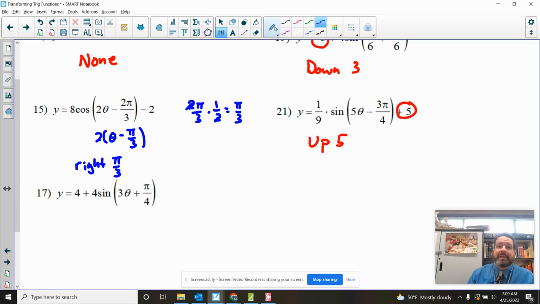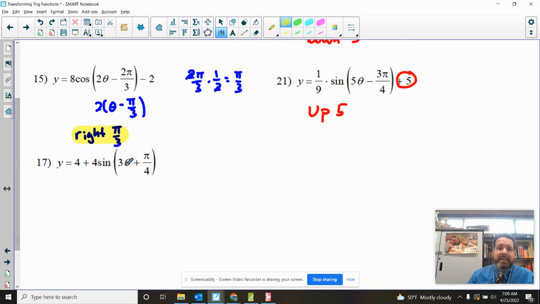Now, especially at the beginning here, as you're just getting used to it, graph it and look at it. Put this all into Desmos or into a handheld calculator and make sure, is this actually the cosine graph shifted to the right pi over 3 units? It's going to take a while to become comfortable with that. Next up, same thing again. I'm going to take what's in the parentheses, and we're going to divide that 3 out of everything.